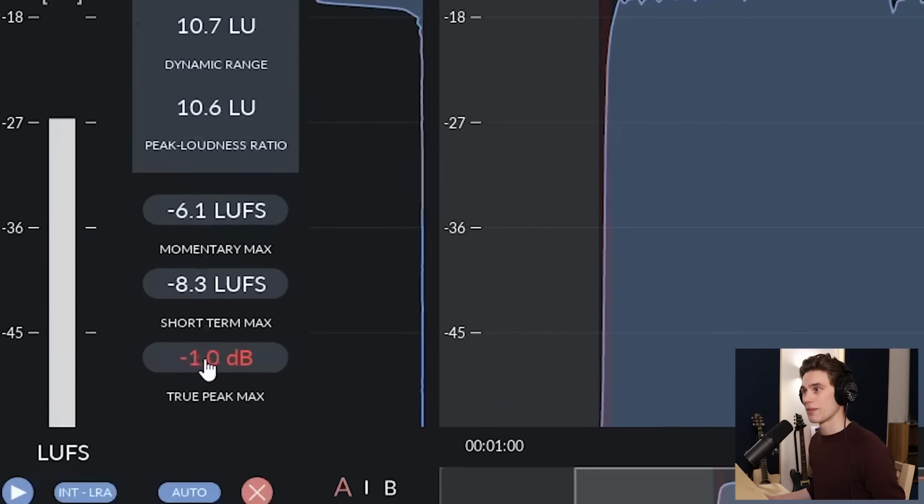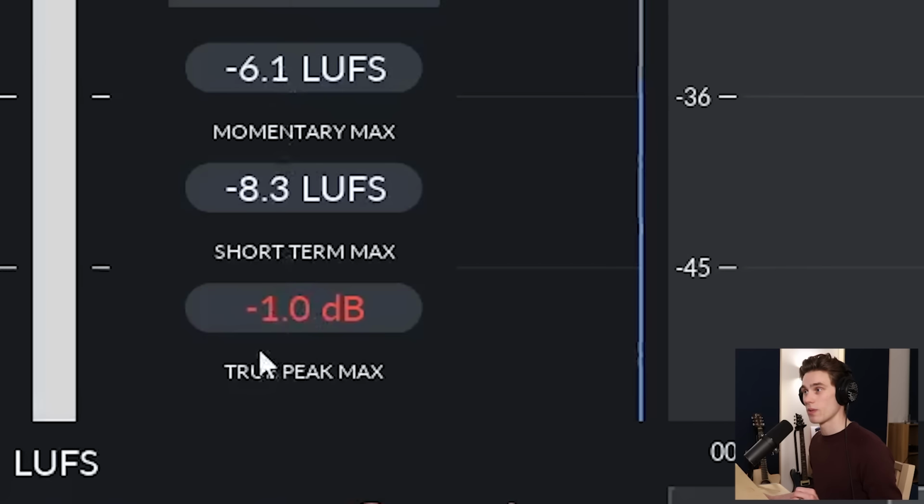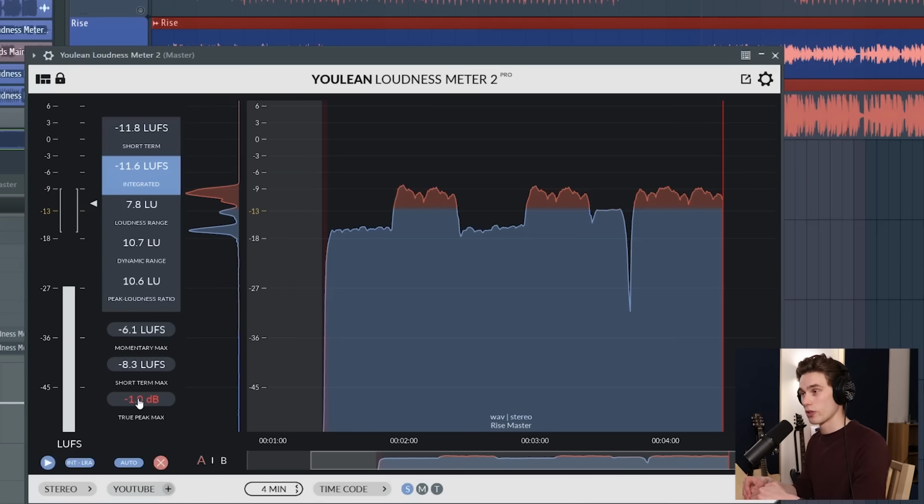I'm just going to skip over a few here because they make more sense with a different graph. And I'm going to go to the true peak maximum. This is the true maximum value that my audio gets to. And right now it says it's about -1.0 dB. And if I turn on true peaks at the bottom here, I can see the points where it got to that value, -1. And this is because I've set a threshold, or this preset has a threshold set, whereby if the true peak crosses this value, it's going to give me a little alert on the graph.